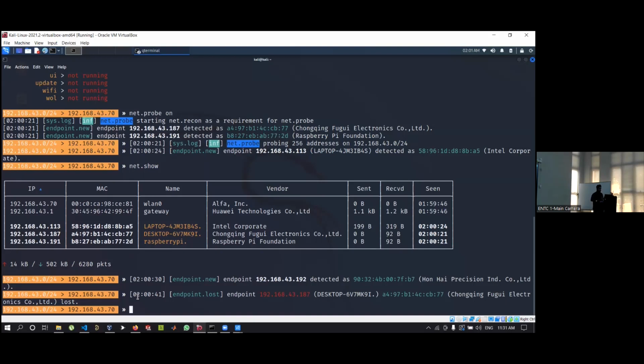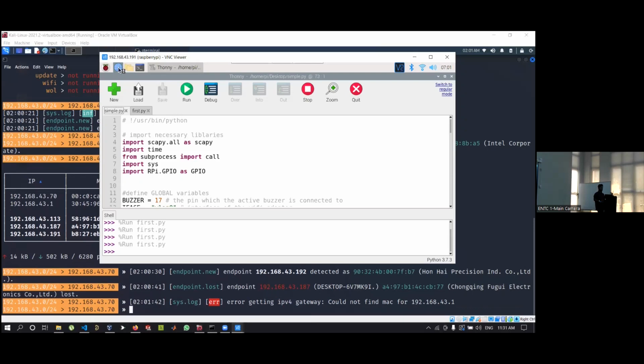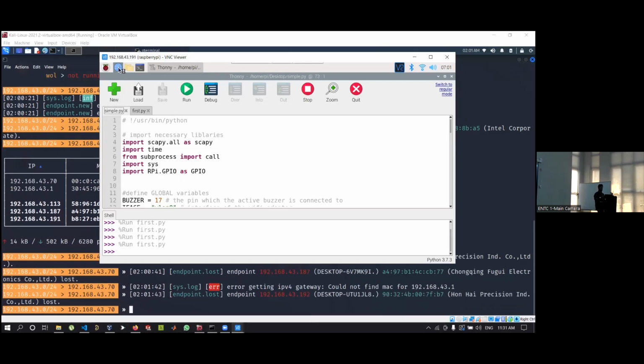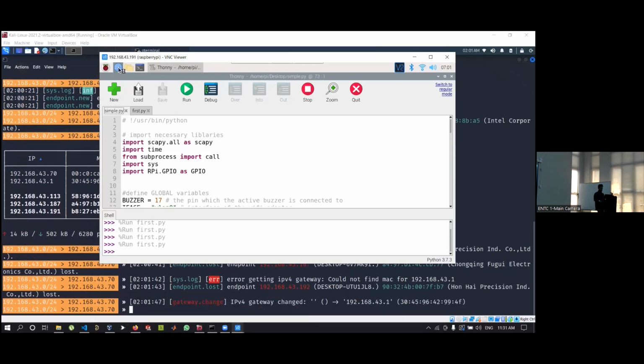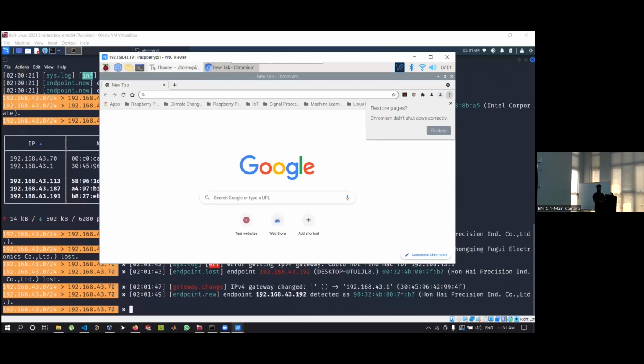Okay. Now, this is how we are going to do that. If we go to this one and open up a web browser, and if we go to Google, it loads, no problem.